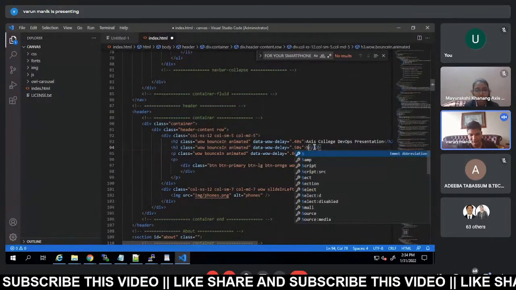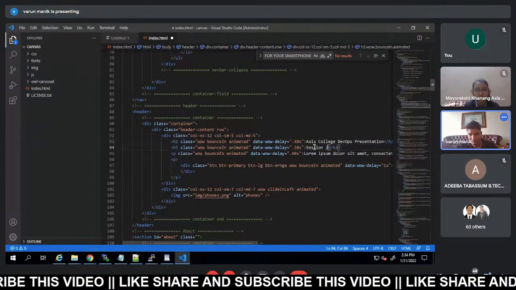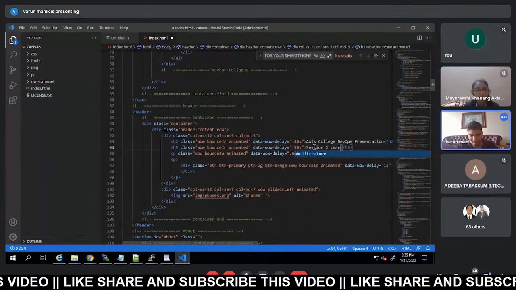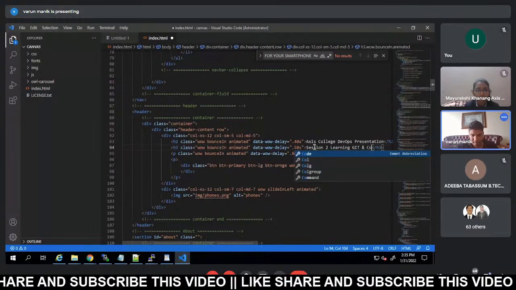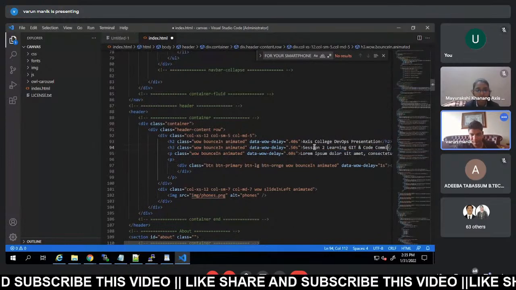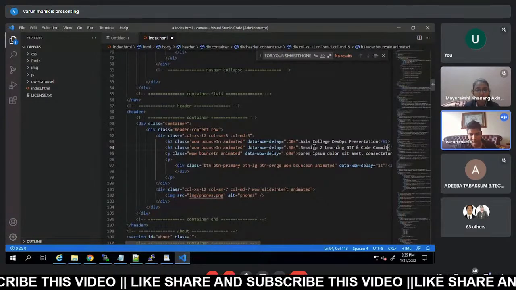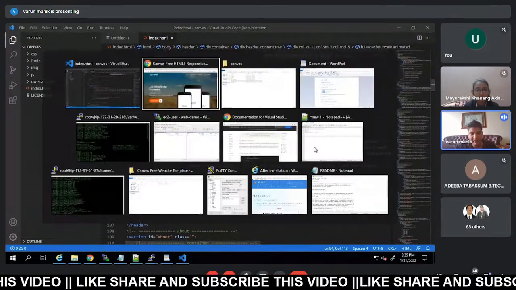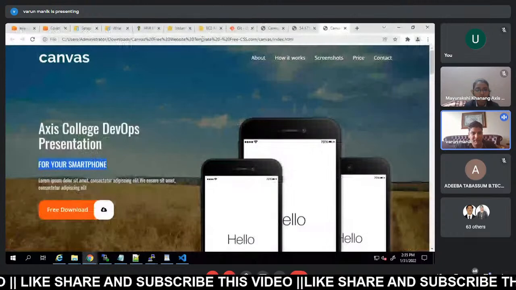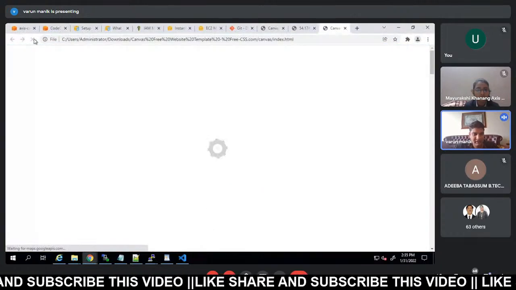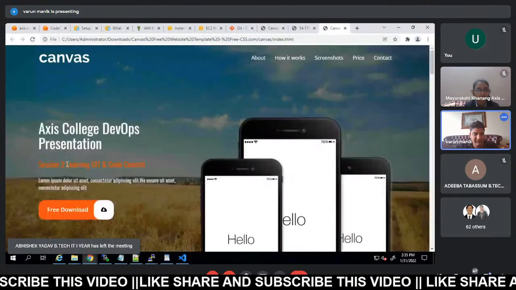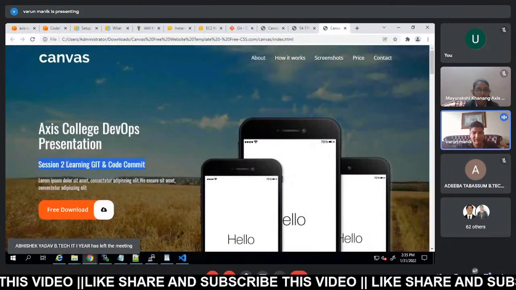Or session 2. Okay, save it, and in my local machine, because you can see this is my local address, if I refresh it, now you can see session 2, learning with Git and code.